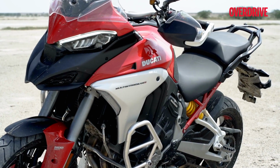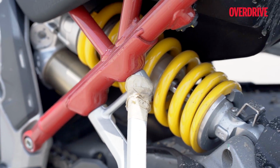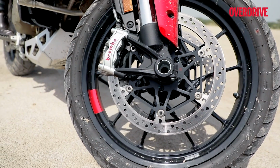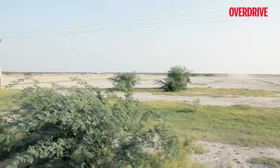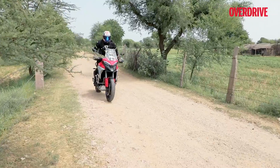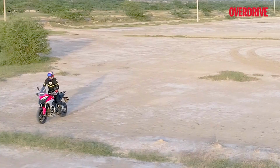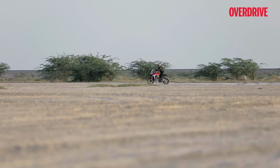With Ducati now deciding not to do the off-roader enduro version, the new V4 features a conventional but really long swing arm that will take the optional wire spoke wheels and knobby tires. There is an enduro mode for the tricky terrain, and the 19-inch front gives it a decent off-road capability. Arguably, this is what the Multistrada always should have been, an adventure tourer more than a sport tourer.